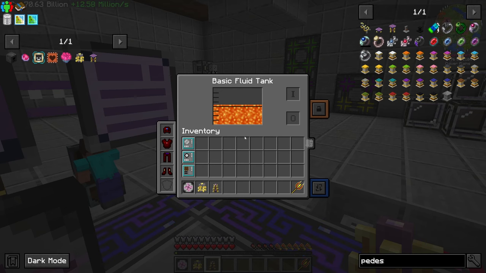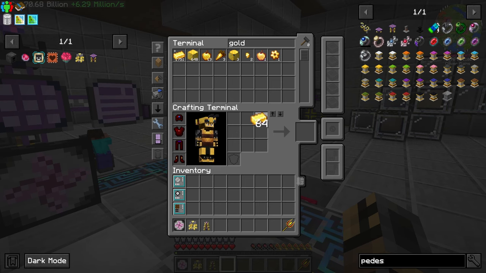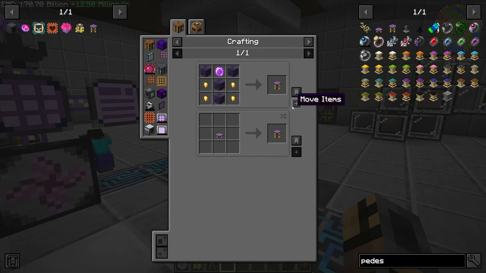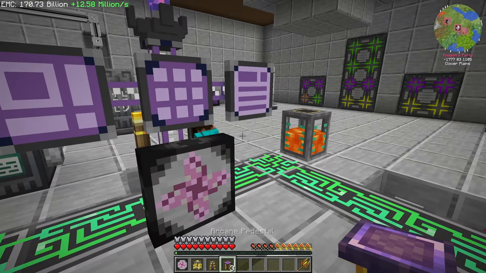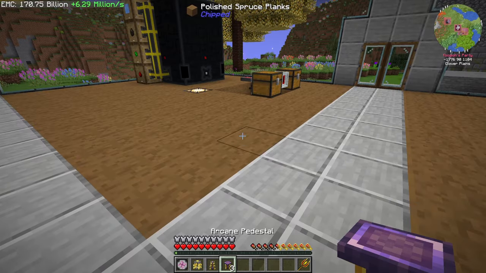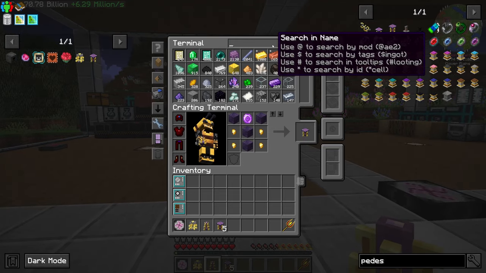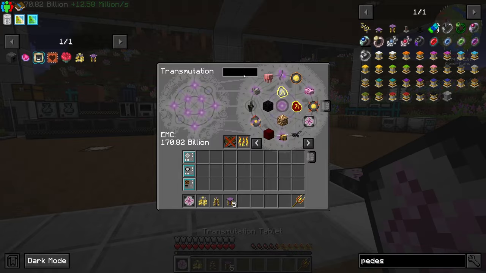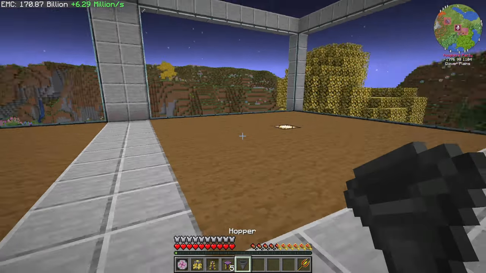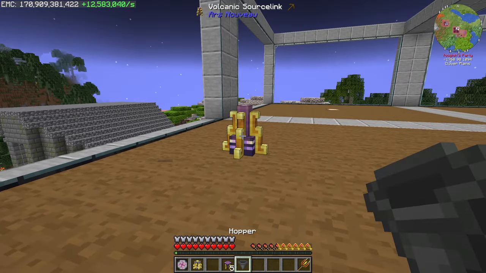And I also want an arcane pedestal here, so we need more gold nuggets here. I think we might need some of these for the imbuement chamber. No, maybe, I don't know. Let's just make a couple more. I'm not totally sure. And then we can get like a hopper or something. I truly don't care at this point. Get a hopper, and then we come up here and use this thing I don't use anymore. We do that, and then we can feed it.